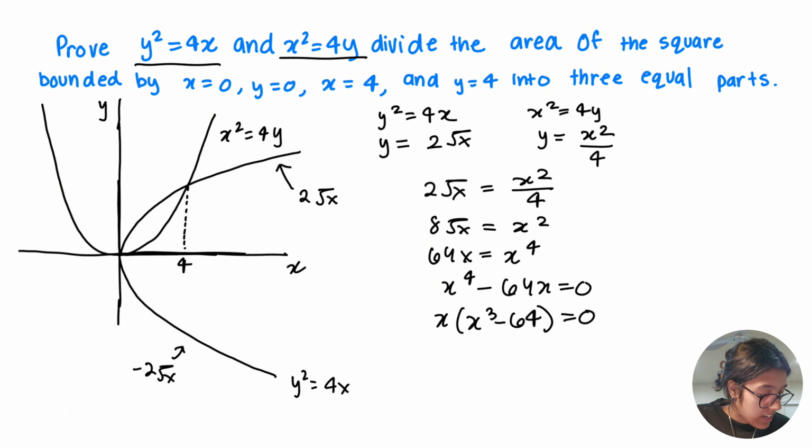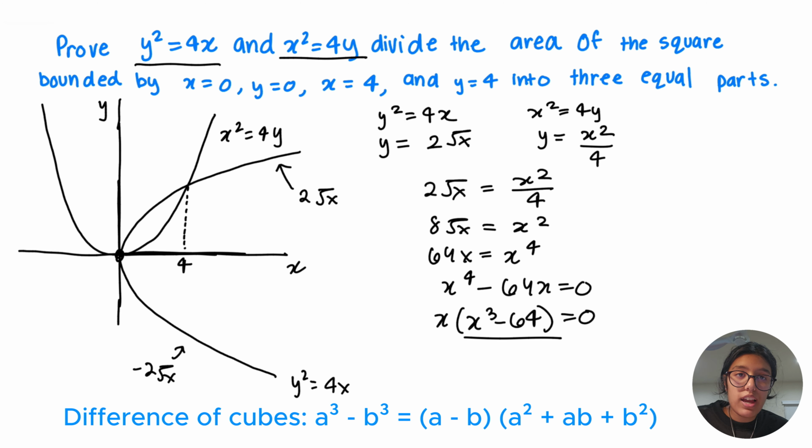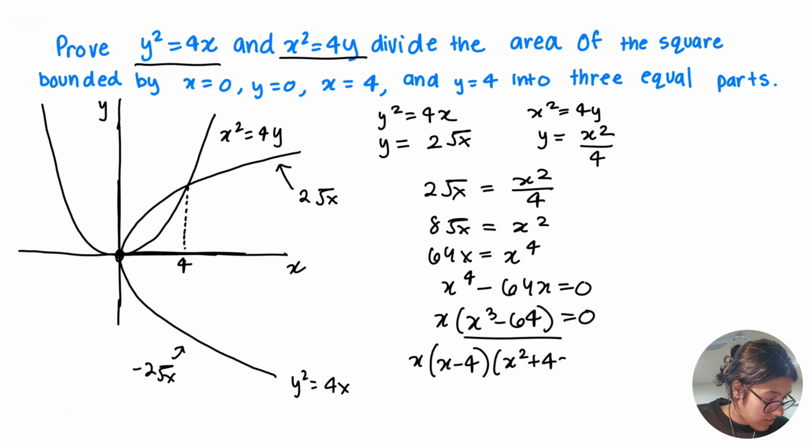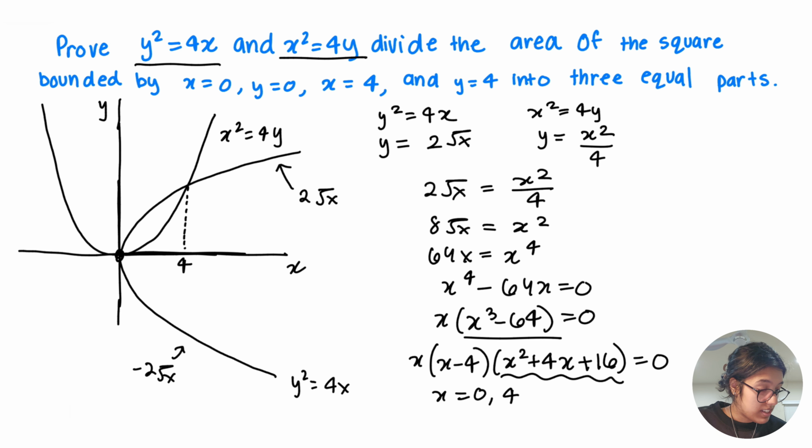From here, we know that x equals 0 is definitely a point where they intersect, and we could see it right over there. But what do we do for this one? Well, we apply the difference of cubes. So a cubed minus b cubed is equal to a minus b times a squared plus ab plus b squared. I'm just going to apply that right here. We get more roots, but we don't really care about those because as of now, we have found that the points where they definitely intersect are 0 and 4. So that is how I know that it intersects right over here. Correspondingly, we can find the y value by putting it in one of the functions. So the corresponding y value is also going to be 4.